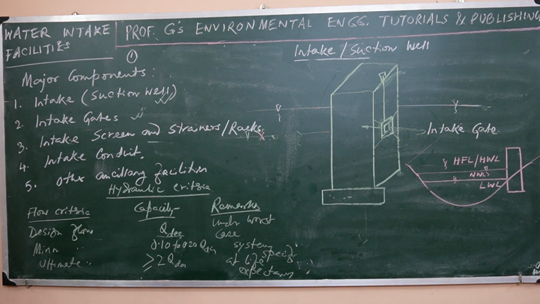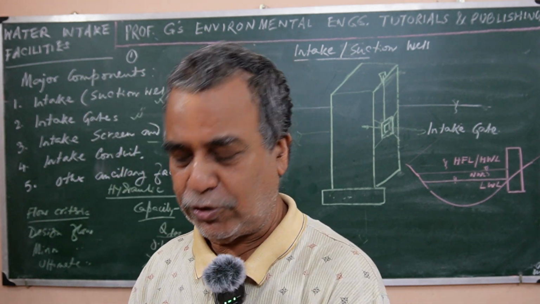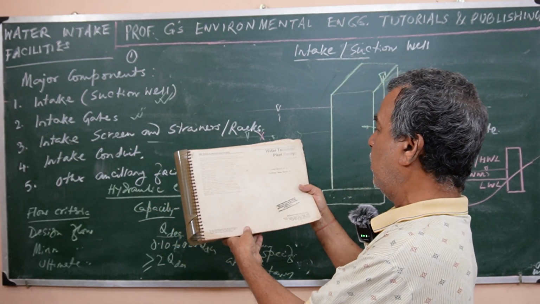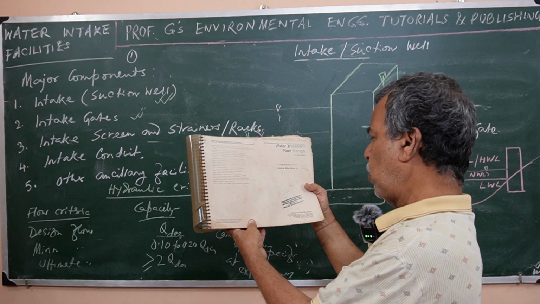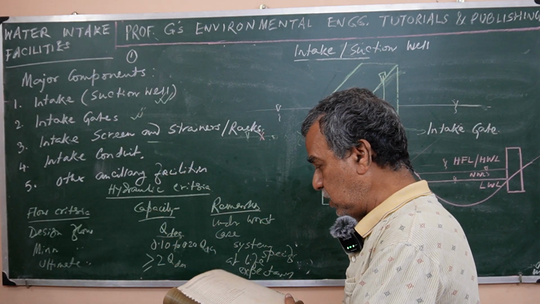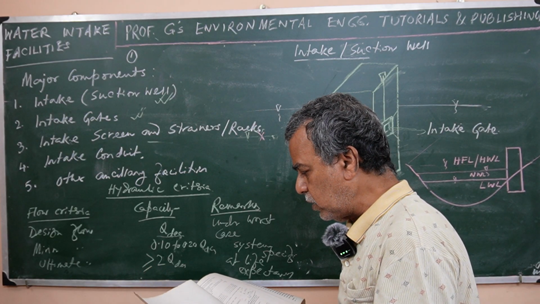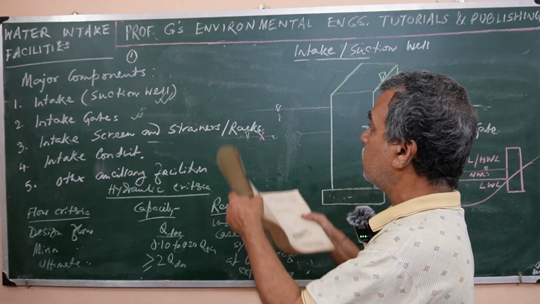So this, if you see the American Water Works Association, is the latest version, I suppose the 4th edition also. This is the water treatment plant design, by the American Society of Civil Engineers, ASCE, jointly with the American Water Works Association also. I am just mentioning the year, that is actually 1990, right? So this is the American Water Works Association.